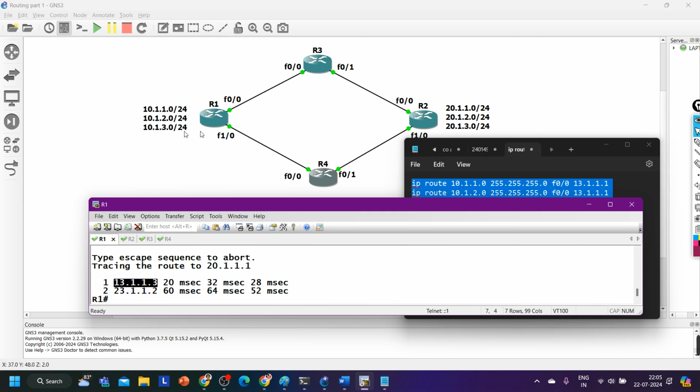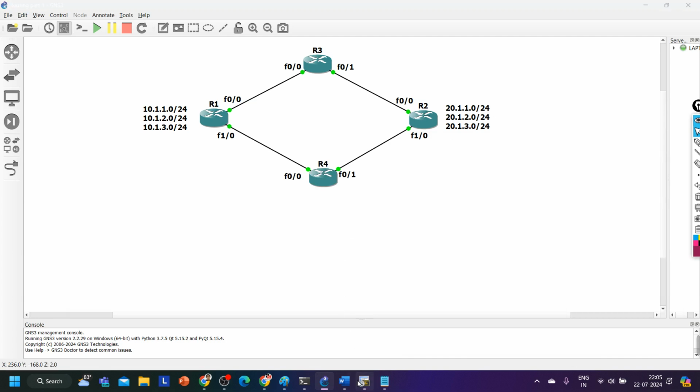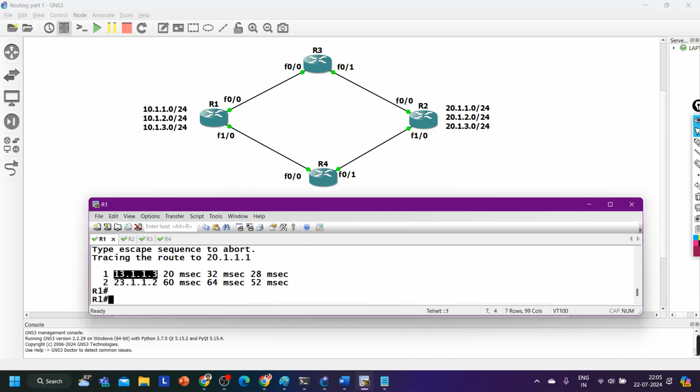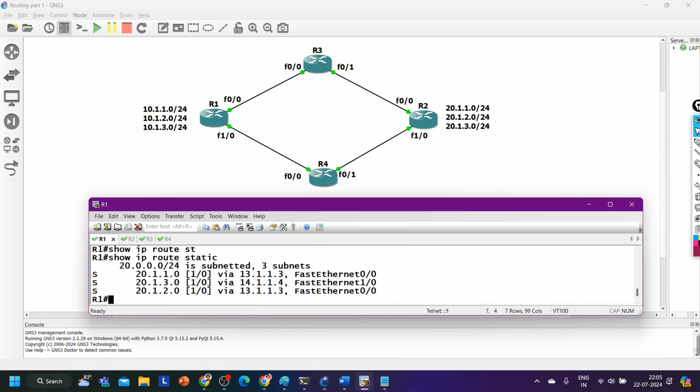So what I want, when you trace the last subnet, then your path should go via router number 4. So this is your task, to configure a static route. But guys, here again I have configured a static route by using next hop IP address. So still what problem do we have?